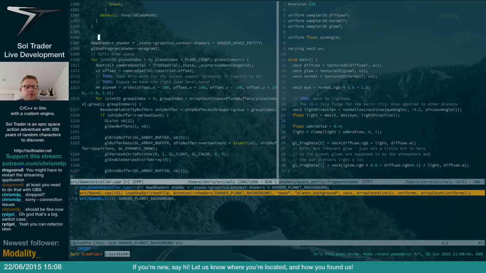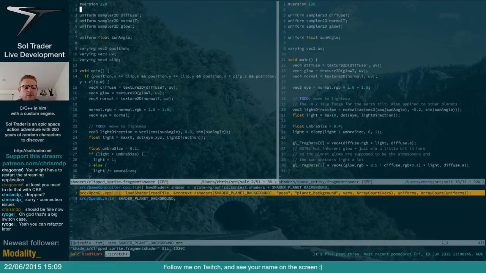So at this point I'm going to say planets and ships probably definitely will need different shaders eventually. And it's not just down to which space plane they're in, it'll be much more complex than that, so I need to think about that. So this is the space entity. We don't have any clipping. Let's just have a quick look at the Clip Sprite one. It's quite similar but not quite the same.